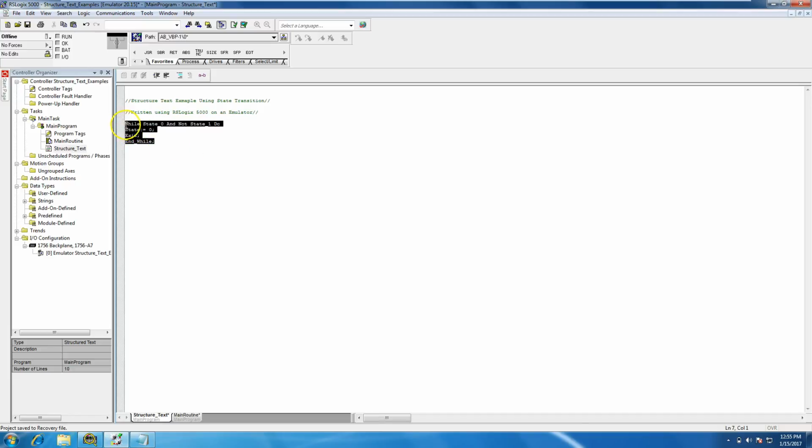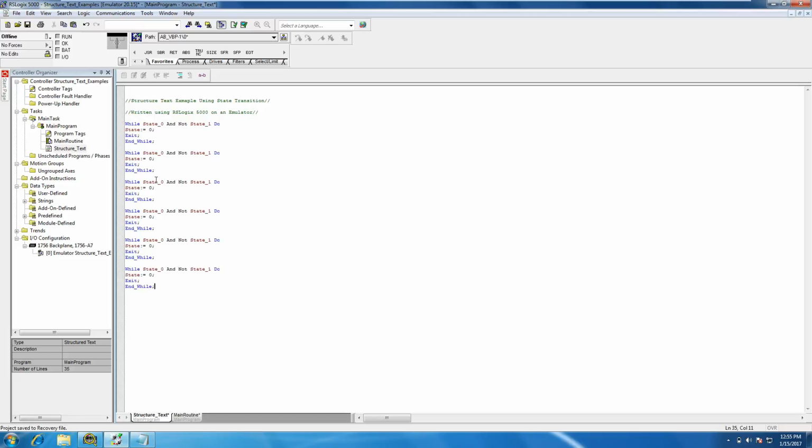And what we'll do to make this really simple is, again, we'll go through and copy and paste, and we'll just change our bit levels and our states. So remember, we have 6 states that we're doing. So that's 1, 2, 3, 4, 5, 6.